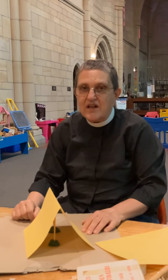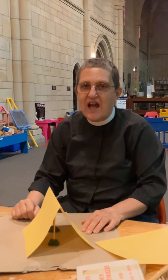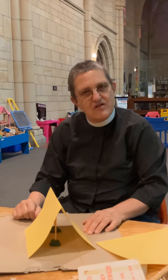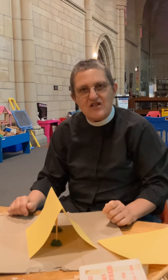But remember, God said to us that we need to make sure that everything is safe, everything can grow and everything can flourish. Can you think how we can do that? I think it would be good for us to make more tents while we think about that. Do you think you could make a tent at home? Maybe a little tent like this, or maybe a big tent that you can get in.